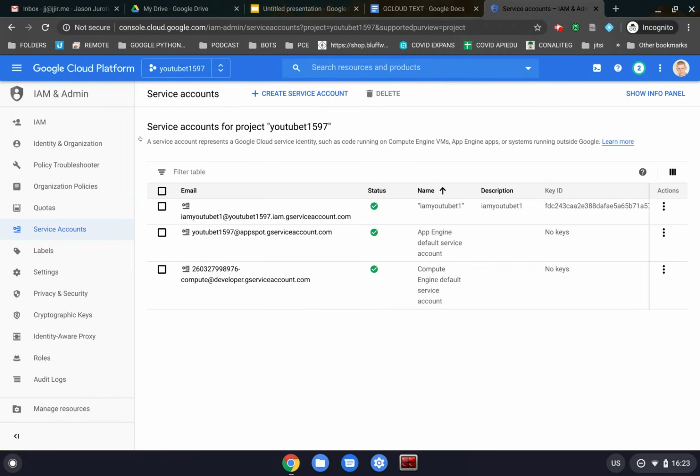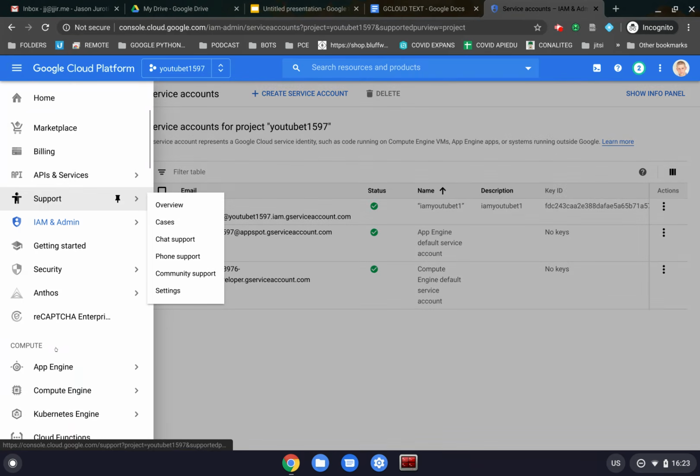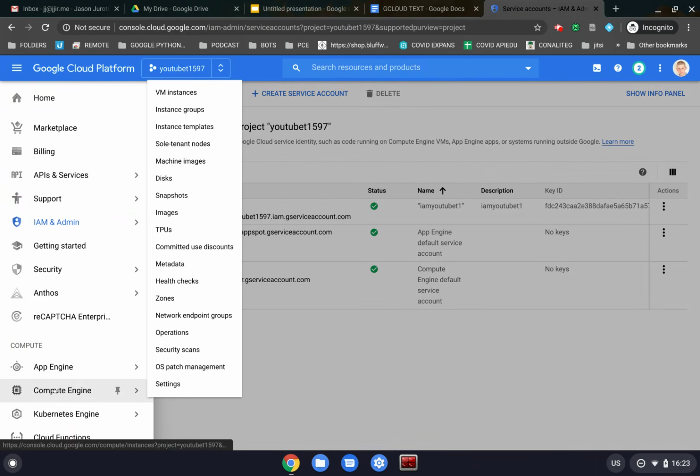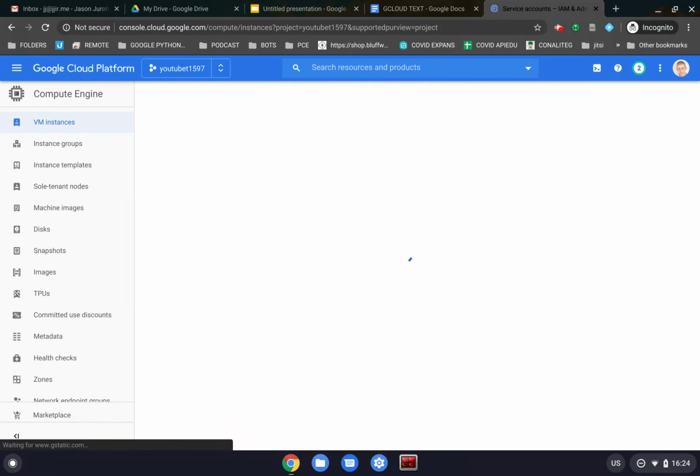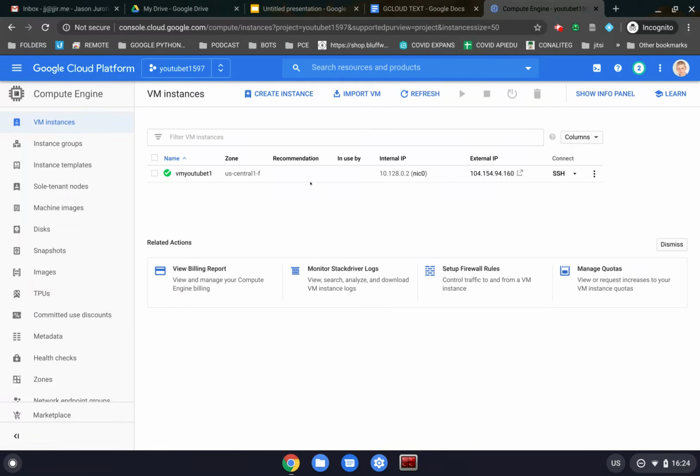So outside of that, if we go back up here to the three horizontal bars, we have the possibility of reviewing which would be our compute engine. If we go into compute engine here and we go to VM instances, we're going to be able to see that was also created without any problems. I know it's taking a little time here, but the idea is to review the essential things that were put here. So as you can see, we have our compute VM instance here, and we have external IP that you can get from here, but like I said, it's not necessary. We'll see how to do that in the terminal. But the idea is here, this is also created everything we needed here.